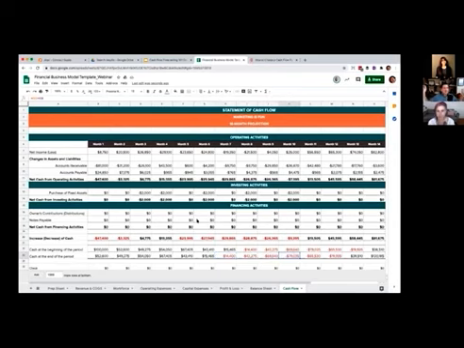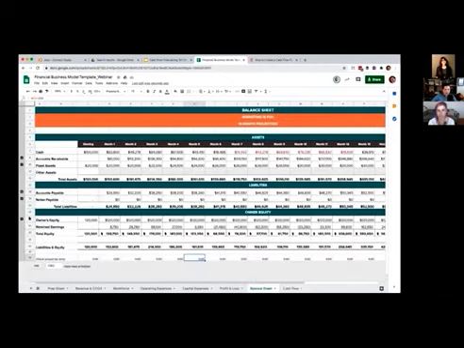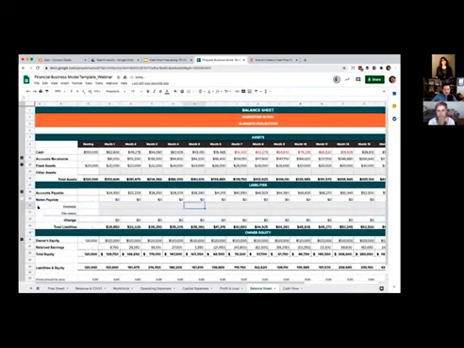So let's say I didn't want to make any changes and I just want to weather the storm. I could take a note for, say, $100,000, take a loan and get through this. So I can go to my balance sheet here and go to notes payable. We've got this little plus and minus symbol here. And we could say, I'm going to take a loan for $100,000. Oh, that's $100,000 starting in month 5.